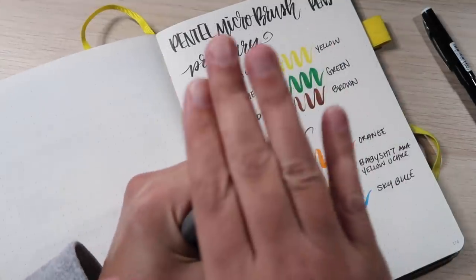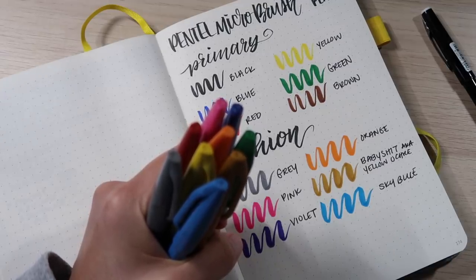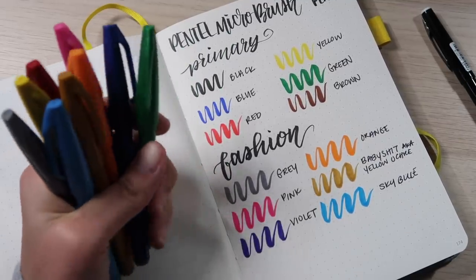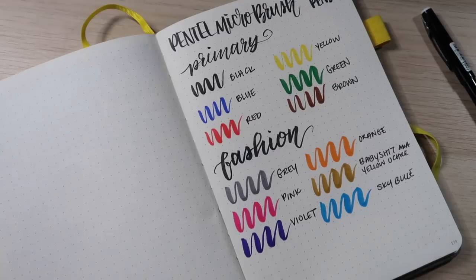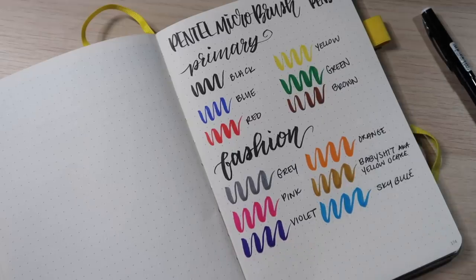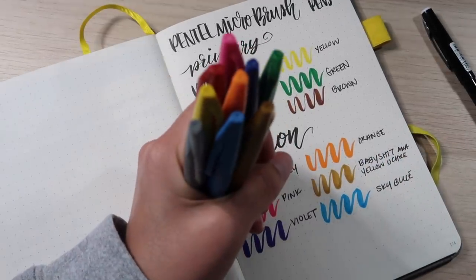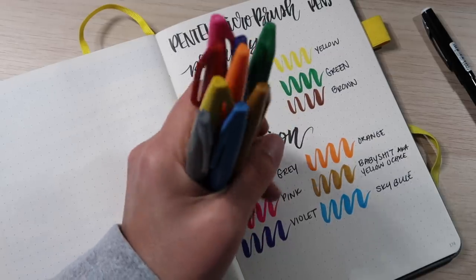Now, the Pentel Sign Fude, the flexible nib brush pens that you can buy on Amazon or at Target, come as 12 pens, 12 colors. So this is 12 colors here, and without a coupon, it's $60 for these pens, $29.99 for six. Even with a 40% off coupon, it's $40 or so for 12 pens. These ones on Amazon currently are $16.90, and I've gotten them for around 20 bucks at Target before.